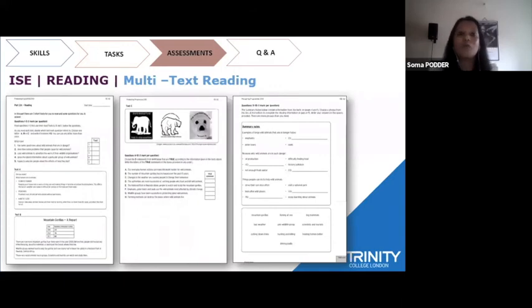The second task is the multi-text reading, and this is what I had discussed earlier in context of how modern readers read, and I've taken it from the ISC reading and writing paper. So there are, again, 3 or 4 discrete reading passages, and they're all thematically connected with one infographic in them. And candidates have to answer 15 questions based on their understanding of the 3 passages. And this is how modern readers read. So ISC again reflects how modern text should look like.